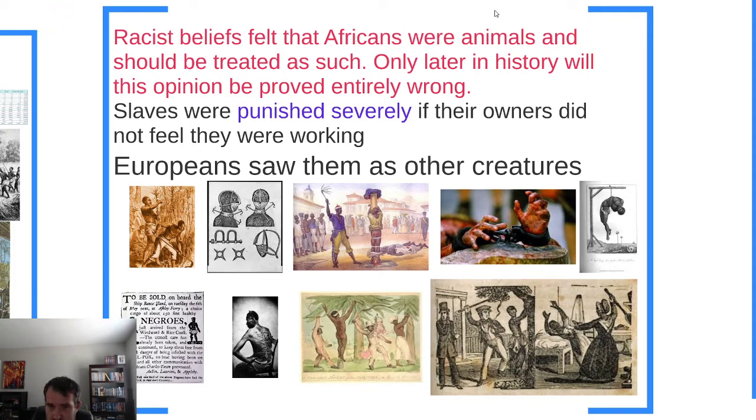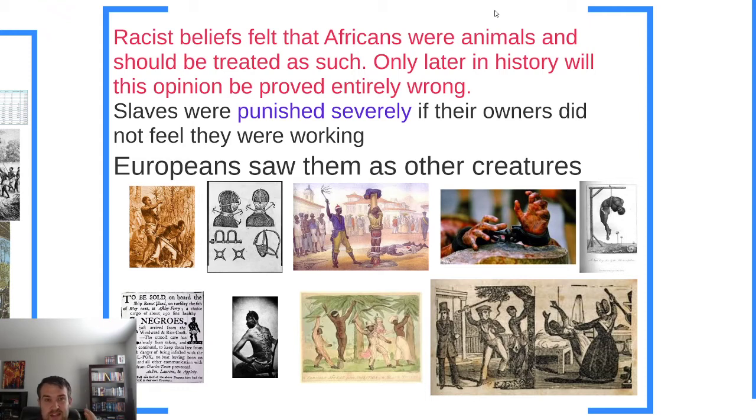Slaves were punished terribly if the owner felt that they weren't working effectively. And what's really messed up too is I know, historically speaking, I said that the Arab world also had race-based slavery, but in the Arab world, there were a lot of laws saying things you cannot do to your slaves. You cannot remove them from their families. You cannot punish them to the point where you break their limbs or their legs or something like that. But in the New World, there were no laws. And in fact, in the Americas, there were laws saying that if you helped a slave go free, you could become a slave yourself. You could be punished. You could be put in jail.